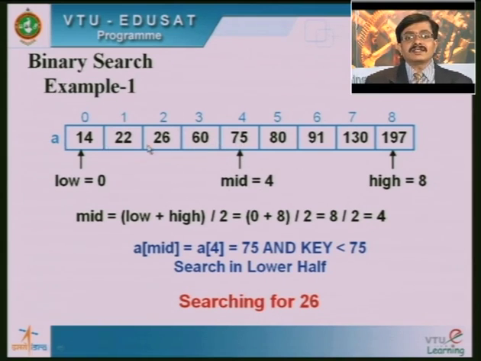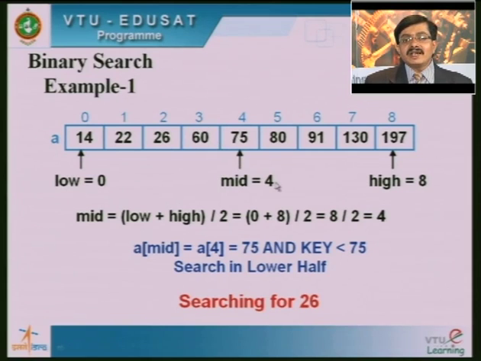14, 22, 26 and 60 are there. And what is the lower index here? 0. And what is the higher index here? 3. In this array I have only 4 elements, out of which lower index is 0 and higher index is 3 here. And the lower should not be altered because I am coming to the left array, and higher should be taken as a 3 here.